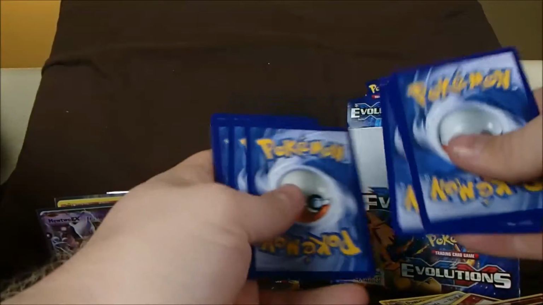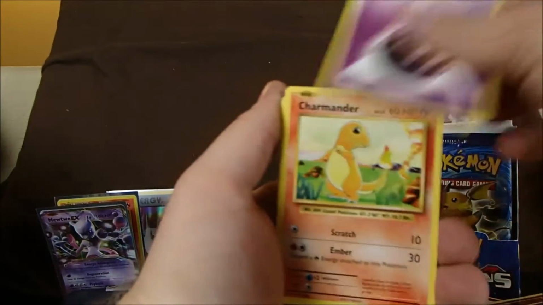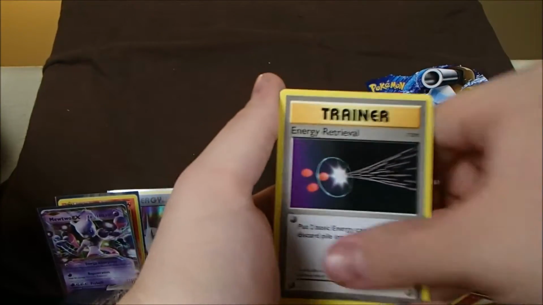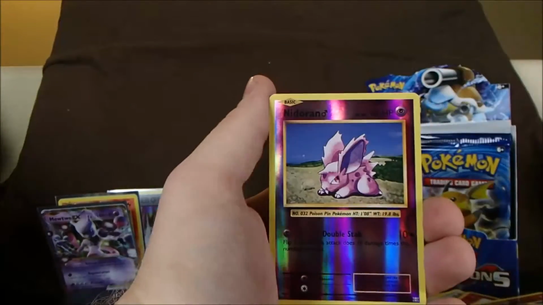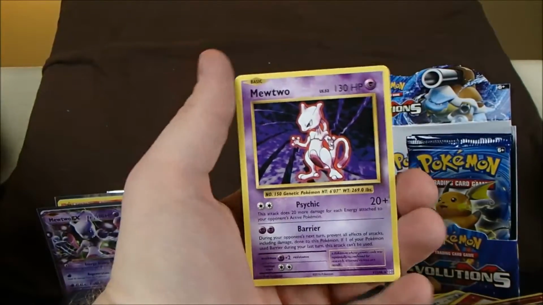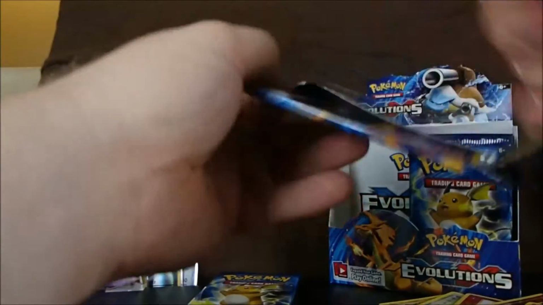One, two, three, one, two. We got a Growlithe, a Pikachu, an Energy, a Charmander, a Rattata, a Nidorino, Energy Retrieval, Venusaur Spirit Link, Reverse Nidoran, and we got a Mewtwo Non-Holo. Burn, burn, burn. Charizard pack. Is the Charizard going to give us the Blastoise that we're looking for?